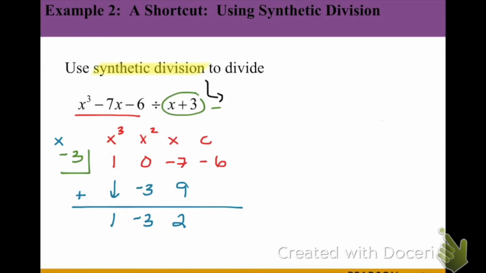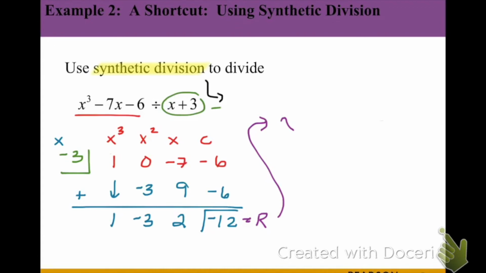Then we're going to take that positive 2 and multiply by the negative 3, giving us a negative 6. And then we're going to add down that column and get a negative 12. That negative 12 right there represents the remainder. And so you'll notice here that down below, if we look at what's underneath our line, we have the 1, the -3, and the 2. Those right there represent the coefficients of our solution.